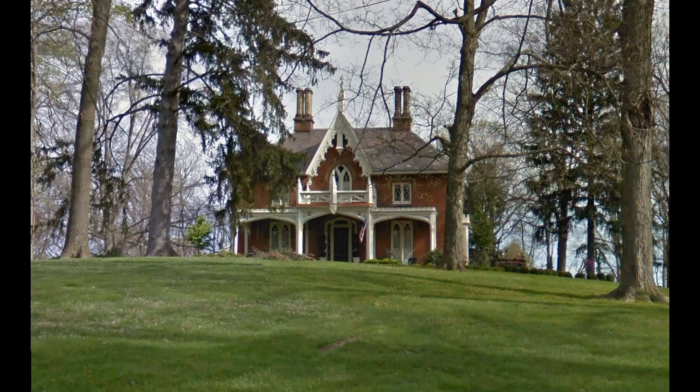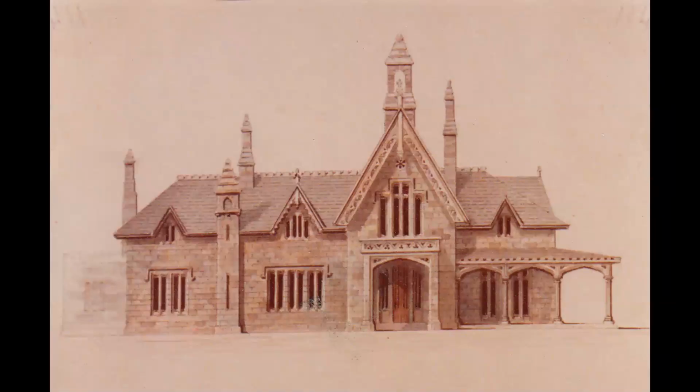One of the other well-known Downing cottages that we have in the area is this one. This is called Oakwood. And actually, this is the sketch that inspired Oakwood, but this we'll talk about. Oakwood is nowadays known as the Penny Mansion. And this is actually a design that was drawn by A.J. Davis, who was the illustrator for Downing. And they worked together. Davis was a watercolorist, and he illustrated a lot of Downing's designs, but Davis did some of his own designs as well, but still in the same style. So this is one of those.